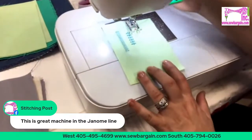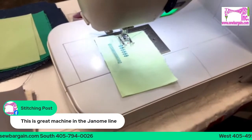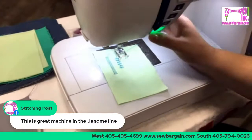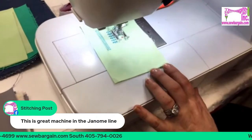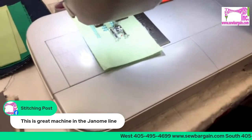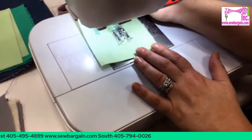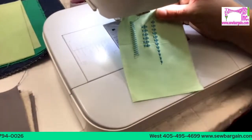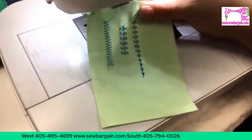And I have 91 needle positions. I'm going to bring that down to a 7. And you'll hear that beeping. That's just me adjusting to 7. And even as I am sewing, I can bring that all the way down to go really, really narrow. So here is my 9 millimeter, my 7 millimeter, and I went down to a 2.5. And I love the fact that I can adjust as I'm sewing.